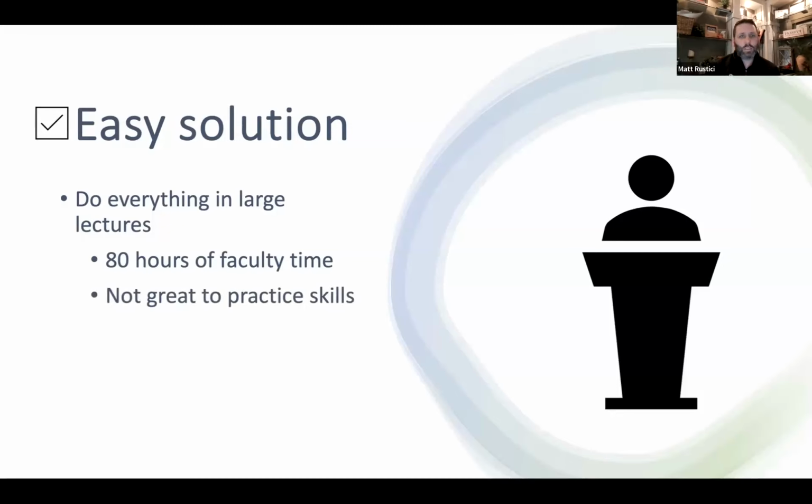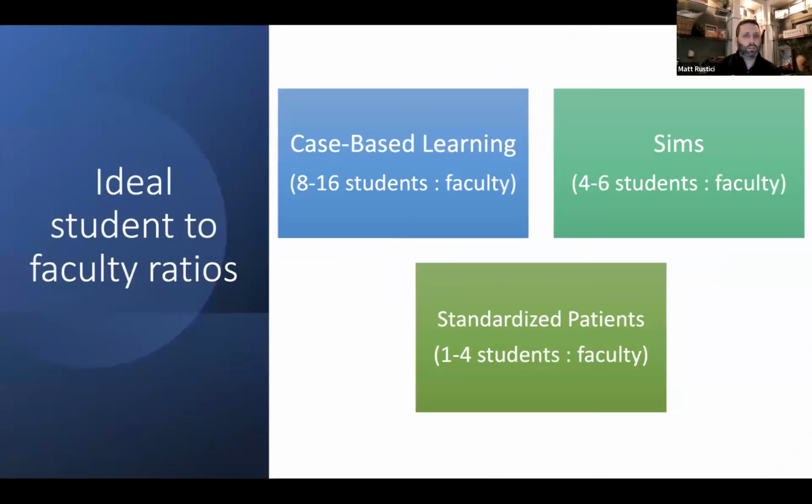But this isn't great to practice skills. And we said that we want our interns to be day one ready. And so we want to use more active learning mechanisms to teach them. The 3 big pedagogies that we usually use in TTR courses, but in our course in particular, is case-based learning, which ideally is in small groups, so 8 to 16, kind of pushing it on the upper level of what a small group could be.